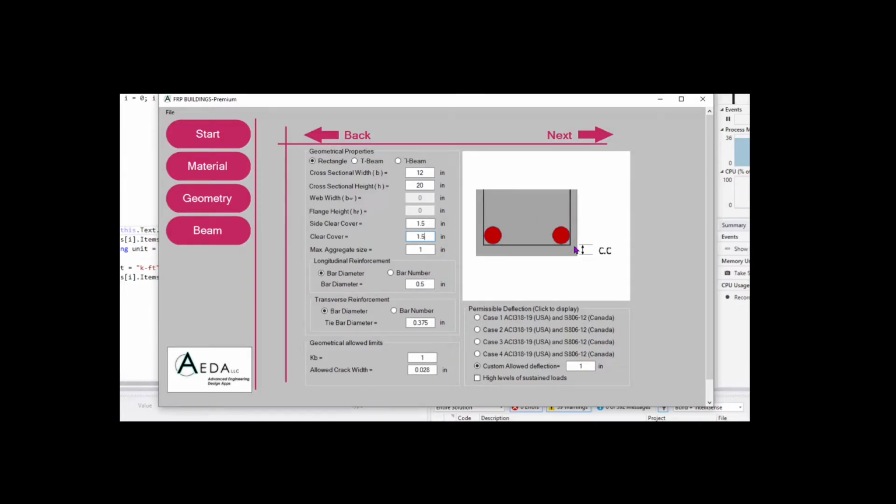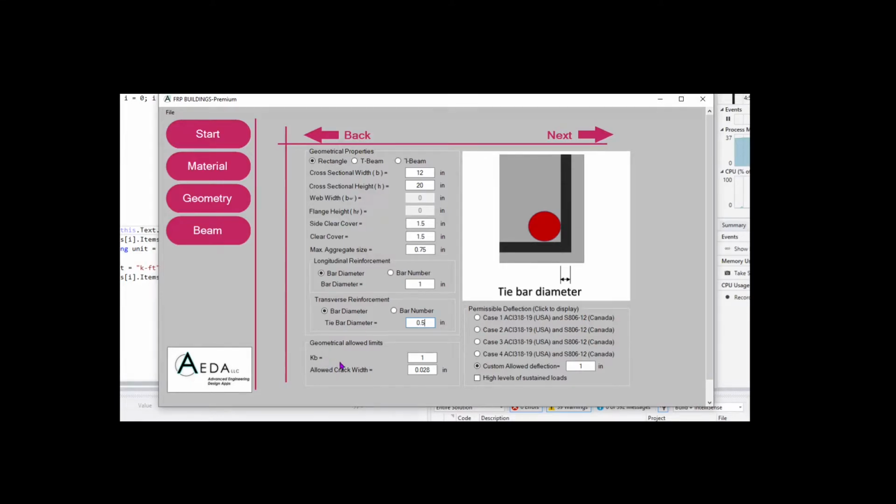You can see what we mean by clear cover, the side clear cover, the width or the height in the graphics, and the maximum aggregate size of 0.75 inches. For the longitudinal reinforcement, we're going to use a 1-inch bar, and for the transverse reinforcement we're going to use a 0.5-inch bar.